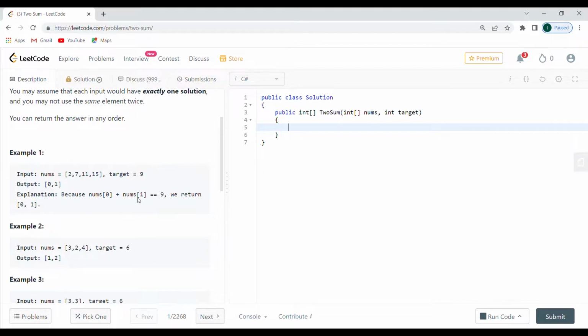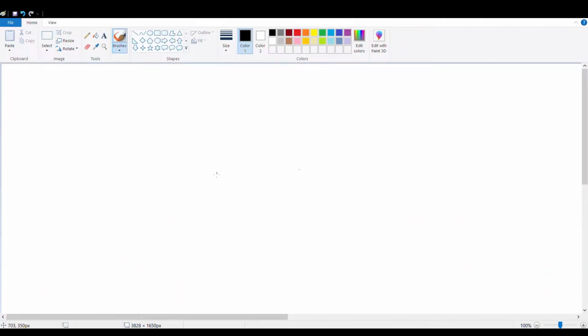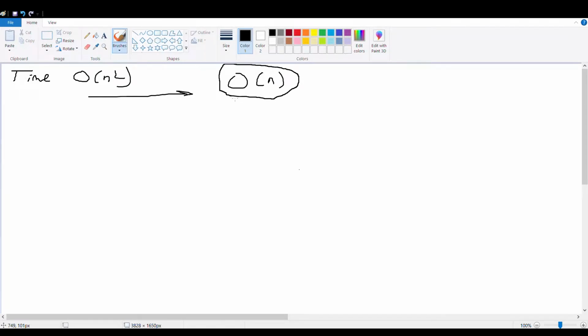I'm going to go into Paint here, and I'm going to start with my painting skills once again. Okay, so hopefully you remember our last problem. Just to recap, our time complexity of the last problem was quadratic, and we're going to be aiming to make this linear. Now, in order to do this, you usually need to compromise something else.